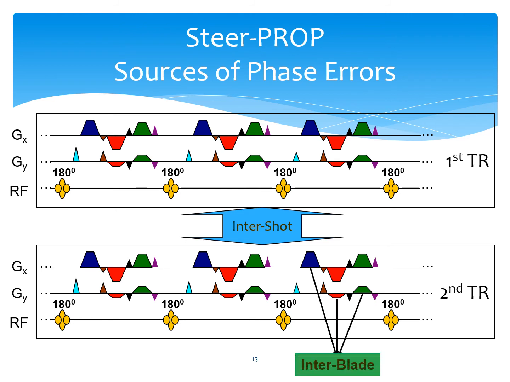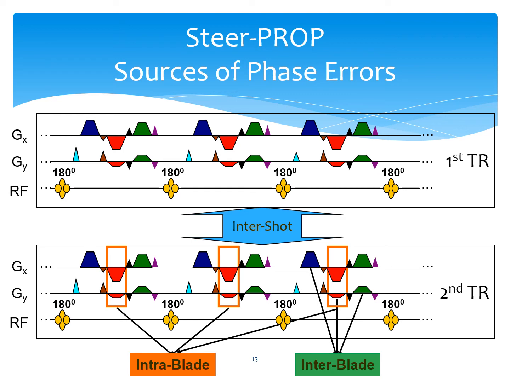Similar to EPI, the echoes within a gradient echo train can have inconsistent phase errors, or basically EPI type phase errors, that lead to inconsistencies among the blades acquired within a single shot. This is referred to as the interblade phase error. Finally, the K-space lines within a blade are acquired from different spin echoes, and these are subjected to FSE type phase errors, and this is called the intra-blade phase error. As mentioned before, the intershot, interblade, and intra-blade phase errors need to be accounted for and corrected in order to obtain high-resolution artifact-free images.